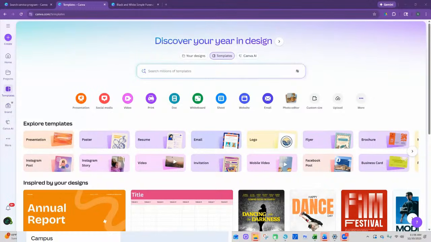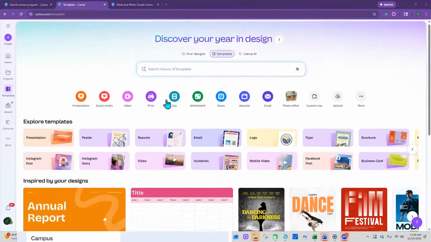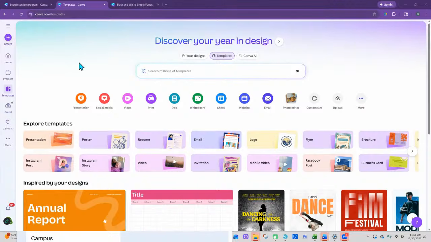So on your home page, we're going to break this down into 3 parts: the left panel, your search area, and the options that are available to you. This part down here will play hand in hand with the search area, because depending on what you click on, it determines what shows here. So we're going to break that up that way, okay?